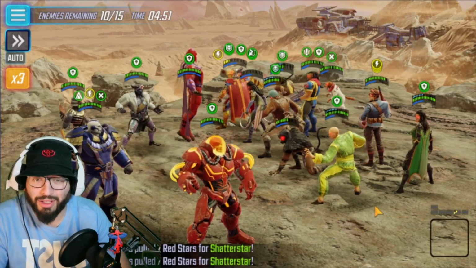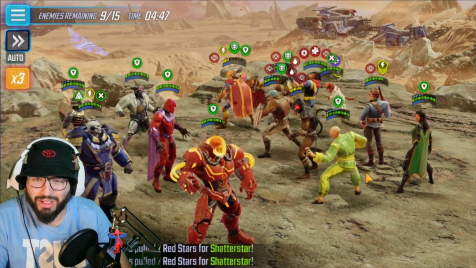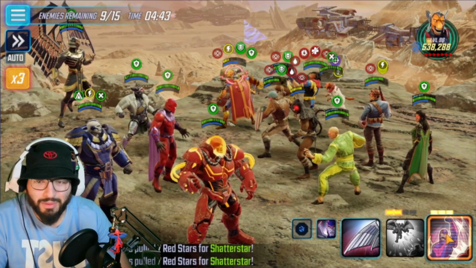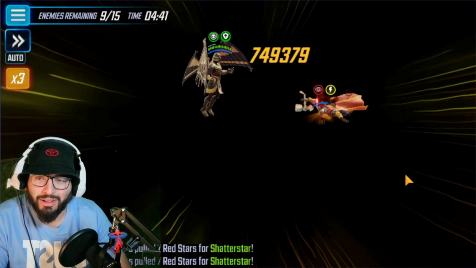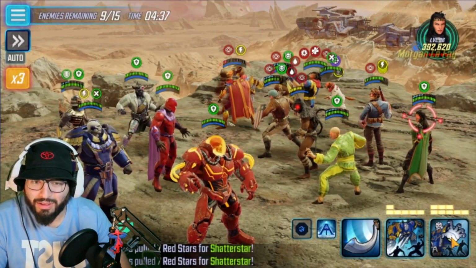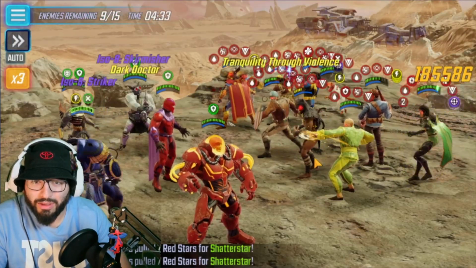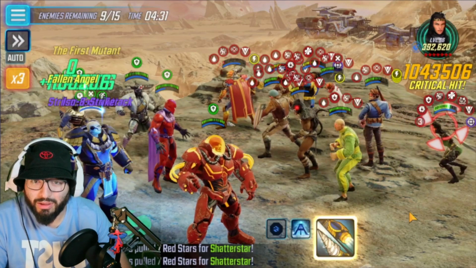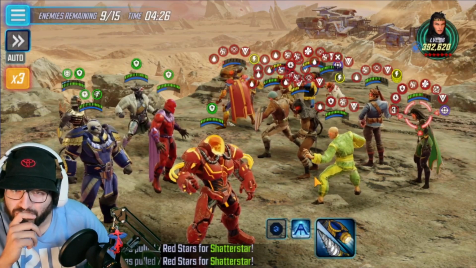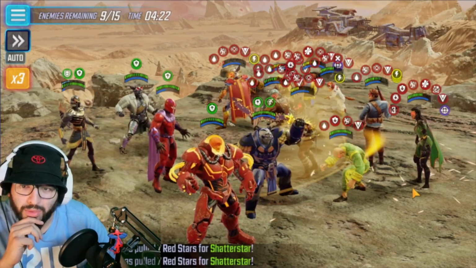Alright, let's get a clutch blind off the rip. Thank you. Did not blind Morgan Le Fay. That really hurts. Let's get rid of Beta Ray. Hopefully. Let's ult on Morgan Le Fay. Hopefully I can delete that Morgan Le Fay. I do not need her around. Ooh, is she stunned? Okay. Long. Goodbye, Long.